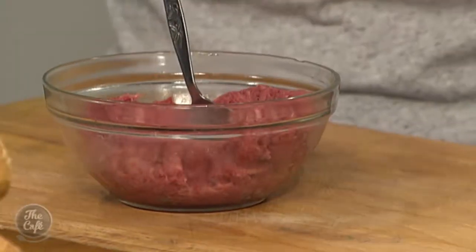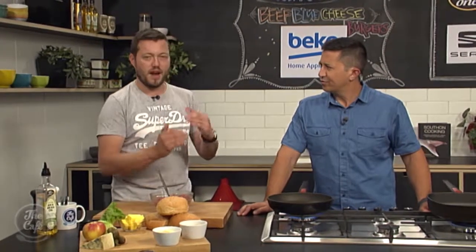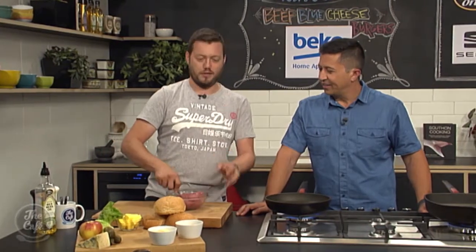So I've done this quite a lot on the barbecue over summer. It's always good to use different ones. So I use a chuck — it's quite cheap, it's really meaty. And then a brisket, and it gives you that extra depth of flavour. Then you can experiment with putting different fats in it, or different percentages of fat. So sort of 15 to 20% is really good. And if you use Wagyu fat as well, it's really good.